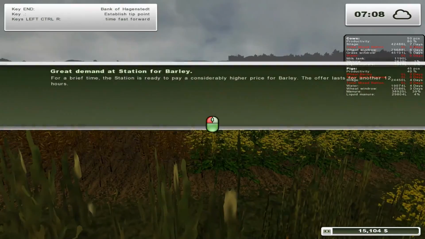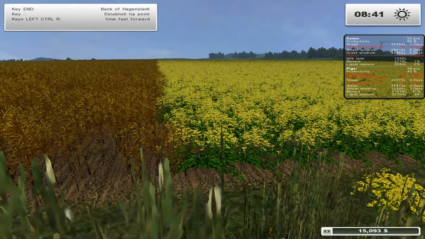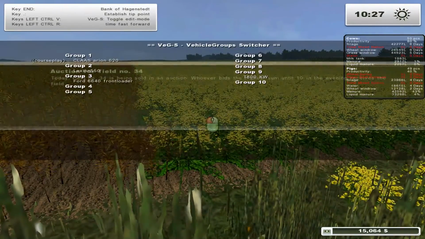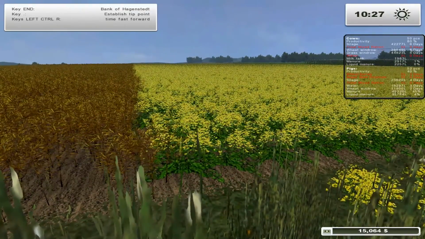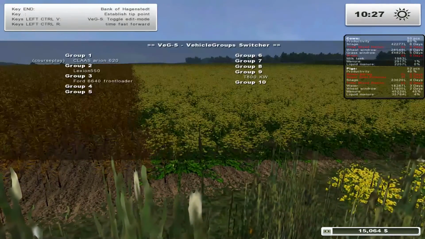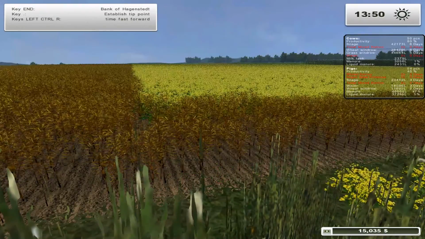So let's just progress time a little bit. No, don't have any barley. Oh, it's taking its time. Come on. 34, can't afford it. Oh my goodness. Why won't it turn? Hey, $15,000. We went up in money. That means we sold some milk and we made enough money. Oh, that's good. This is good. Oh, come on. There it goes.